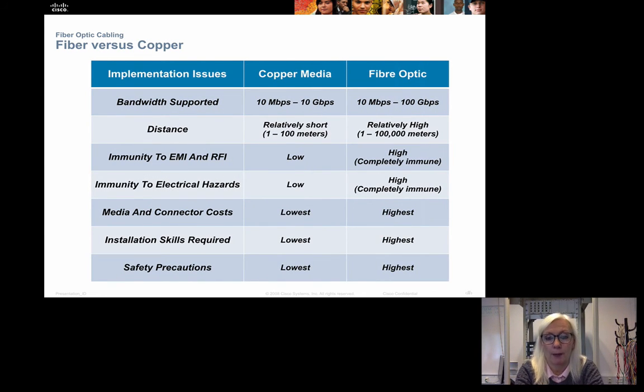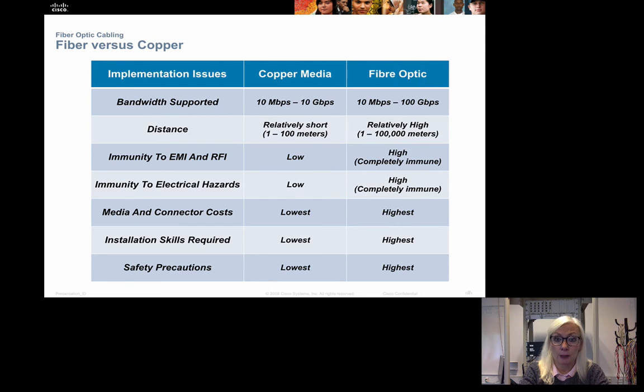So if we compare it, we can see that we can have much higher bandwidth on a fiber optical cable. The range of the cable is short in copper media. Here we have a range of about 100 meters, whereas with the fiber optical cable we can have a range of kilometers and more.